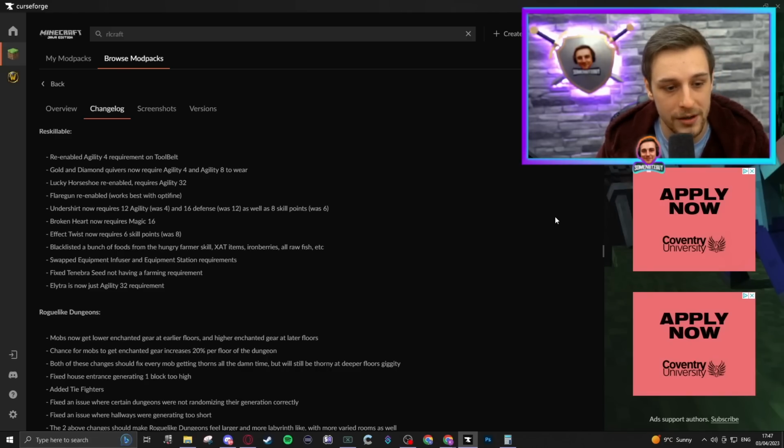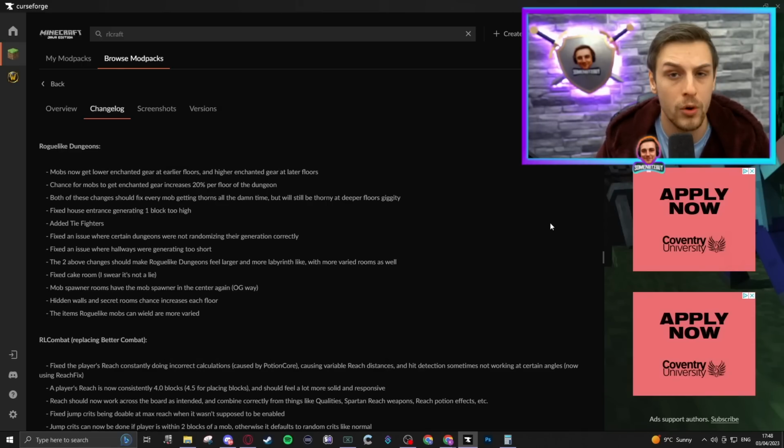Effect Twist now requires 6 skill points, was 8. Blacklisted a bunch of foods from the Hungry Farmer skill, XAT items, iron berries, all raw fish, etc. Swapped equipment infuser and equipment station requirements. Fixed Nibraseed not having a farming requirement, and Elytra is now just an Agility 32 requirement.